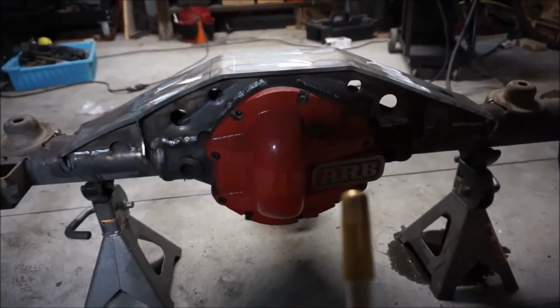Let's let it cool. So we got the axle painted and back under the Jeep. I'm back home now. I had to shut off the camera a little bit because it was getting pretty late and it takes a long time to film. But we got the rear axle back in. So let me show you what it looks like.